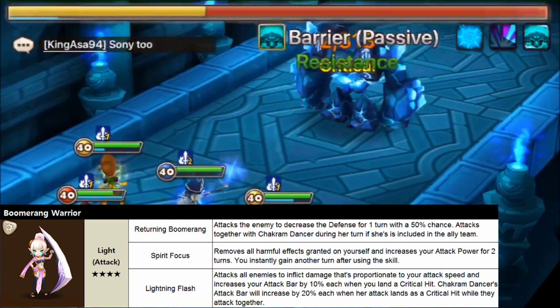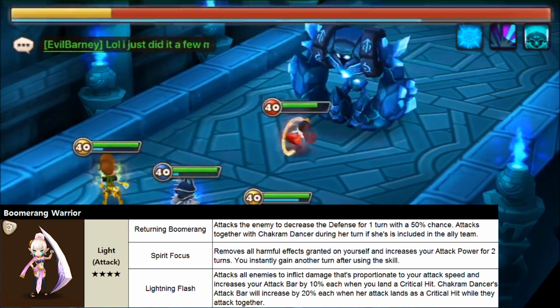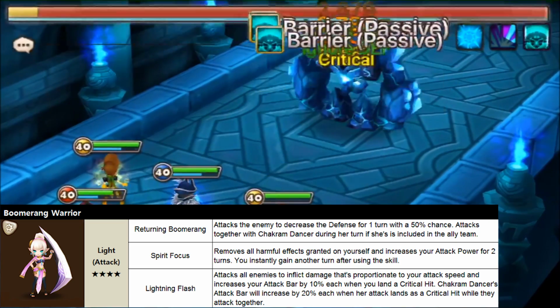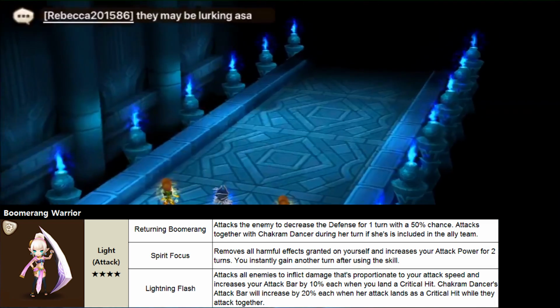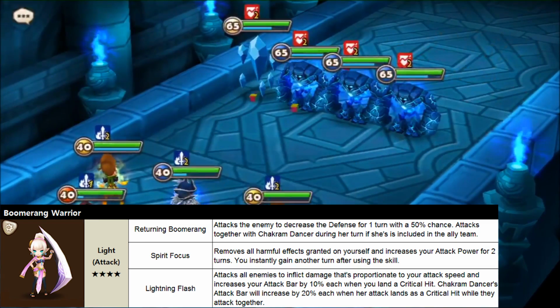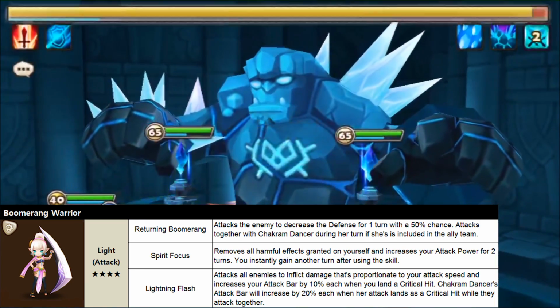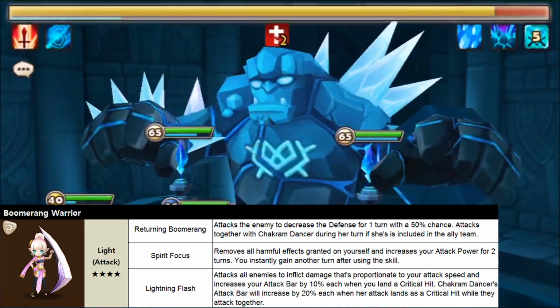Now, she has a crit rate buff as a leader skill for guild battles only. So that is, in my opinion, one of the more useful Guild War leader skills. I'm pretty happy with that. She also has the armor break that all the other ones have on her skill 1.